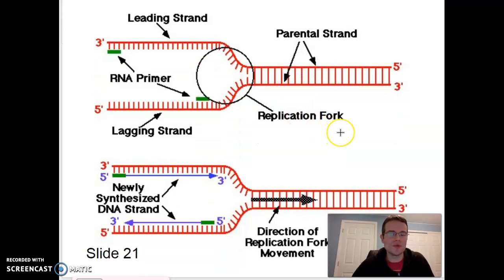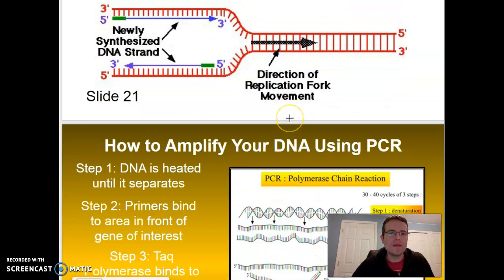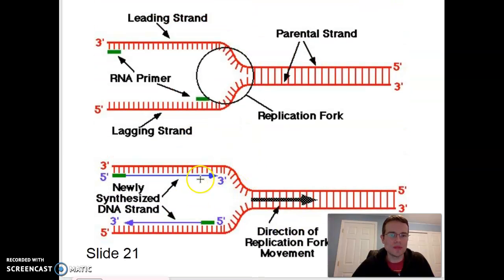This slide here just shows you a reminder of what primers do. There's your primer there, there's your primer there, and then you end up with a copy of your DNA. So there you go, you need primers to do replication. And then we also need nucleotides, because these lines here are nucleotides that keep getting added one by one by one. So that's how we polymerize.